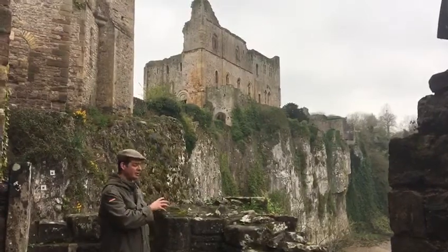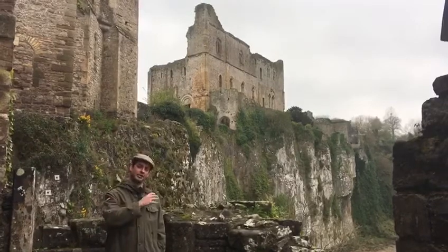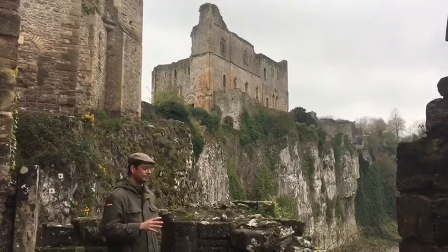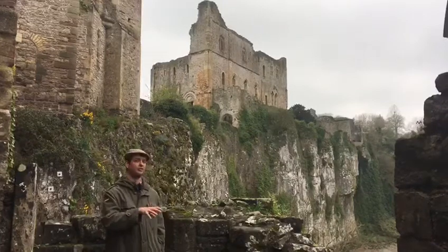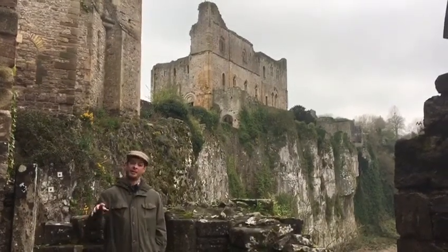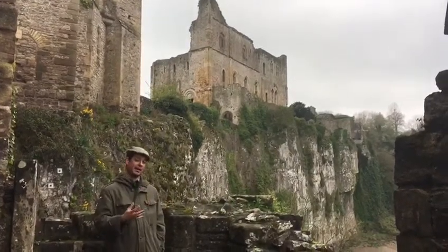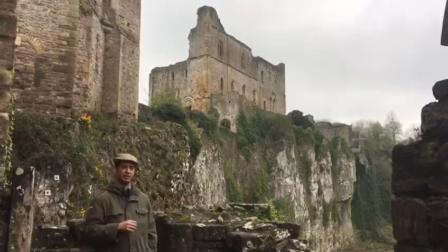The reason it's such an important strategic place is because Chepstow links southern Wales to England. If you wanted to move from one to the other, you had to pass through here. This was a big problem — and opportunity — for the Normans, because southern Wales had not yet been dominated by the Anglo-Saxons and certainly not by the Normans. So they built this castle firstly to extend their reach into southern Wales, but also to defend England against Welsh raids on livestock, farms, and villages.